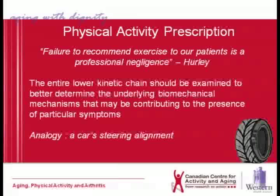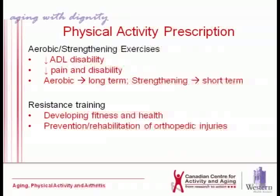You also have to remember that you have in your body what's known as a kinetic chain, and that is so that if you have an ankle problem, it'll soon become a knee problem, it'll soon become a hip problem. So you've got to get to the underlying problem to make sure that it does not increase. And so when you have an ankle problem and you change your gait, well, that's going to affect the biomechanics of your knee and your hip, and it's going to gradually move up, and you're going to have many, many more problems than you did before.